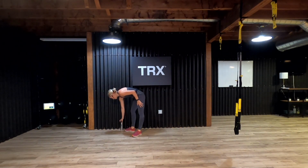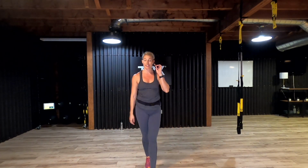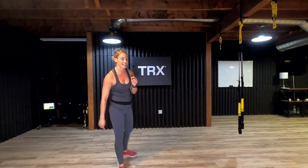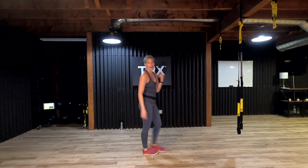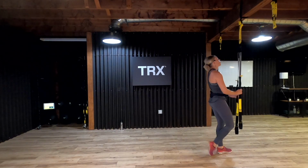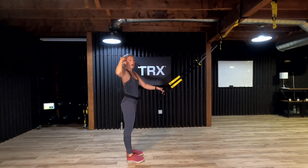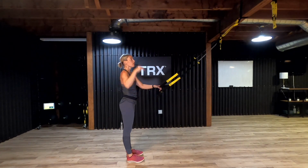Okay, so first, we've got 45 seconds of alternating single leg squats. I'm trying to move my mic away here so I'm not like Darth Vader breathing on you. If your heart rate's really high, short breath in, long breath out. That'll kind of help you catch up.